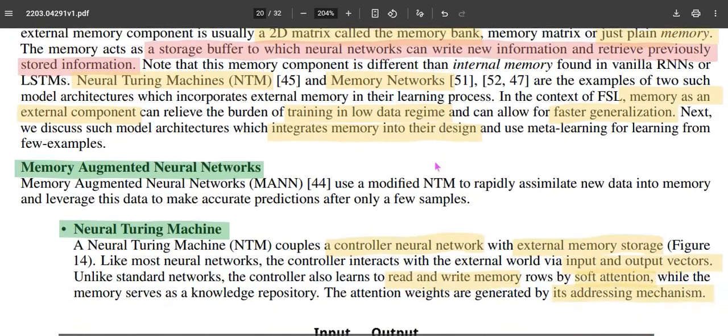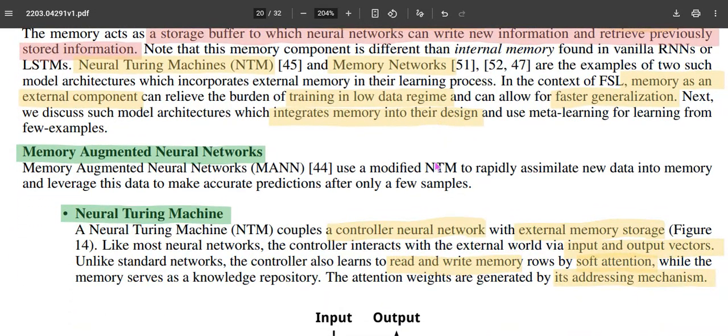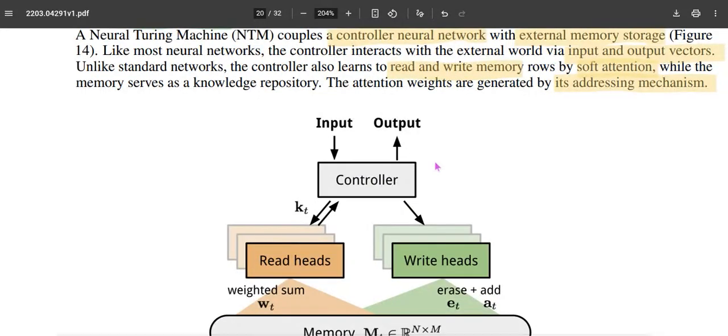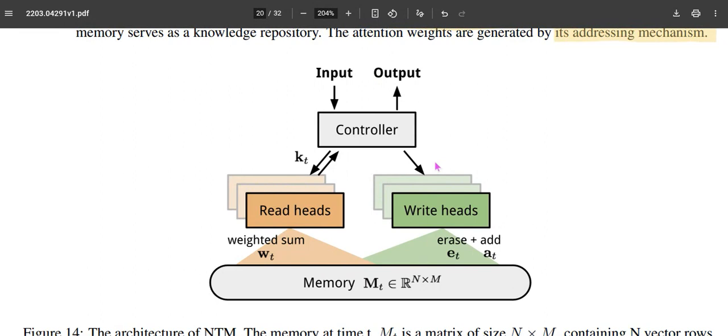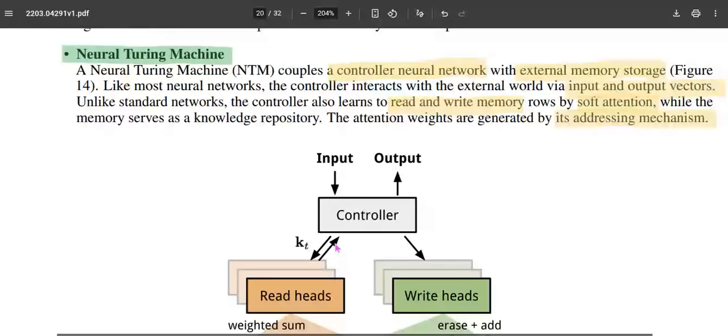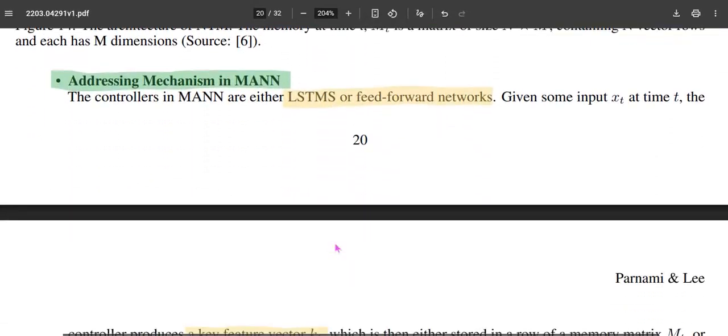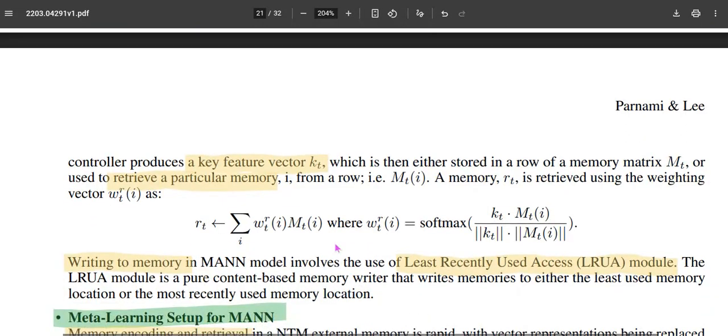One such memory based neural network is the neural Turing machine, which has a controller setup. The controller is a kind of neural network. It takes a standard input and output, and along with that, the neural network also reads and writes information to the memory. So when there is a task to be done, it not only tries to predict the output, it also predicts a feature vector. That feature vector can be utilized for further predictions, or to extract information from the external memory using an attention based mechanism.